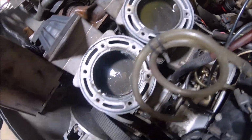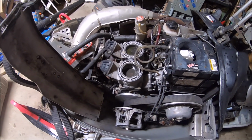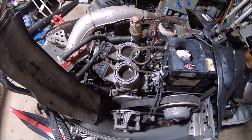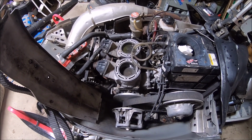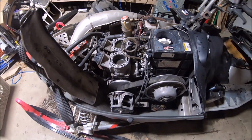Who knows? Anyways, I got these things soaked in AMSOIL. Maybe a little excessive on this one, but I'm hoping some of it'll leak past the rings and seep down, but I don't think this is gonna get her. But shit, you never know. Guess we'll find out.